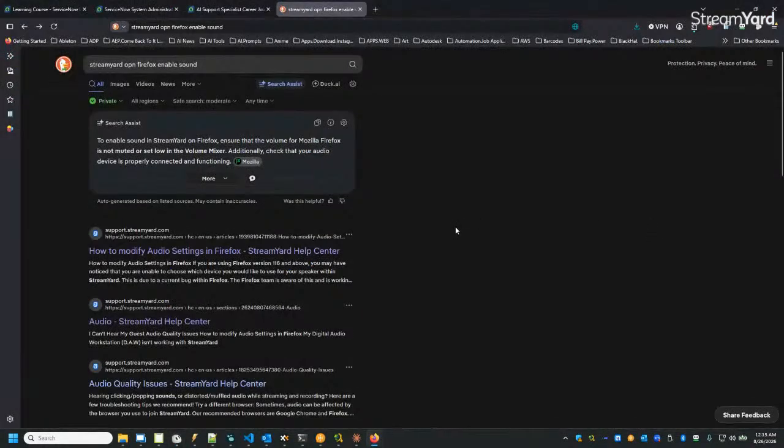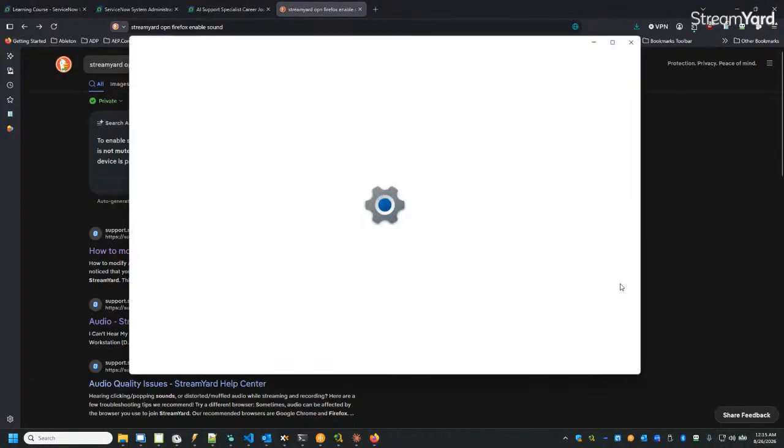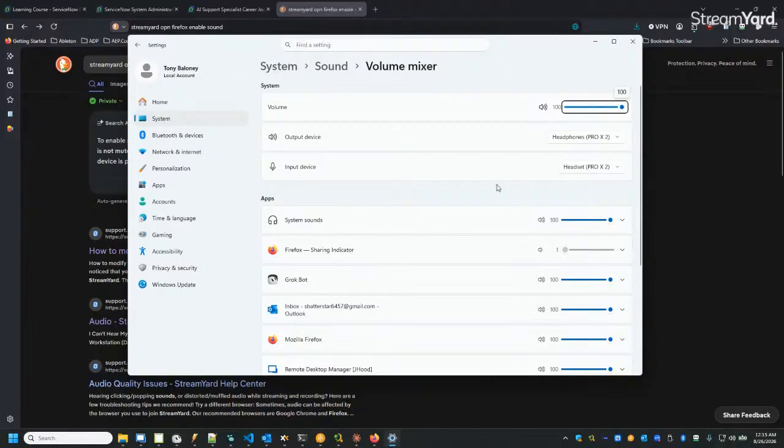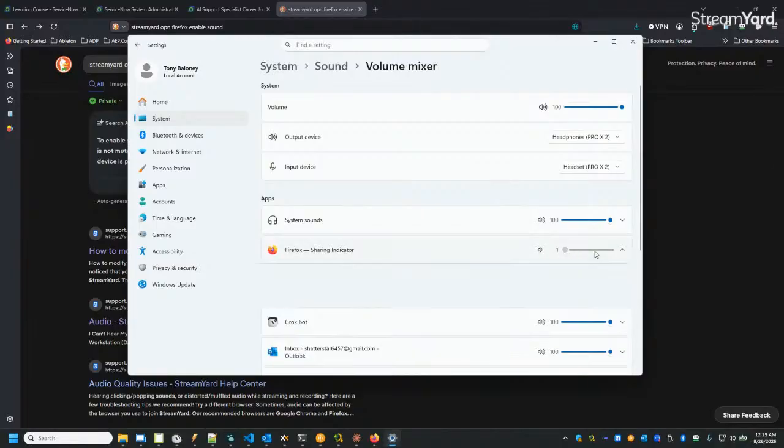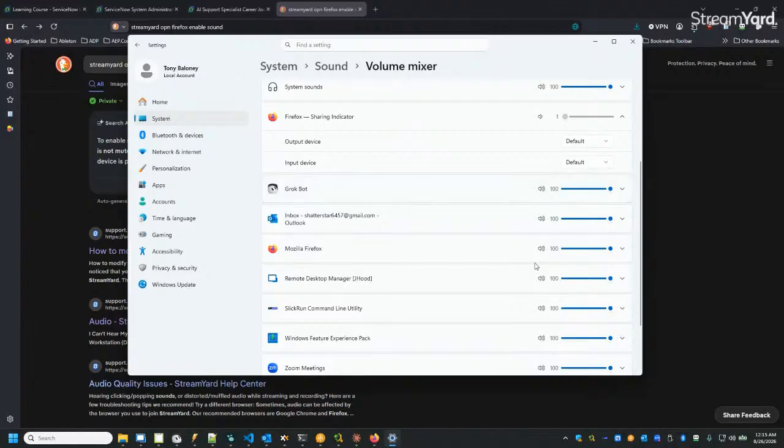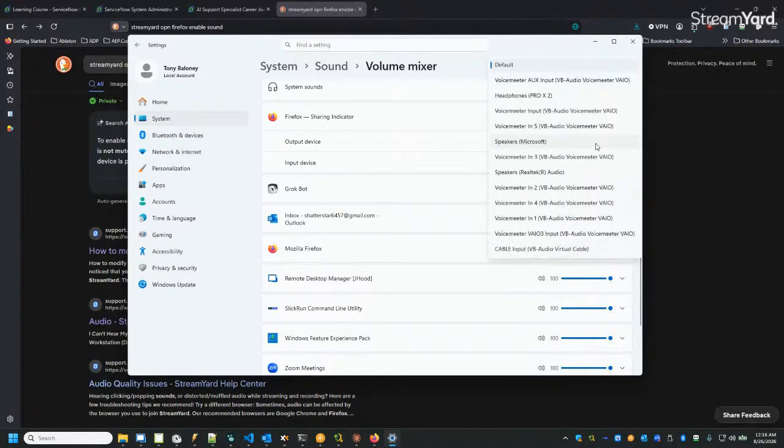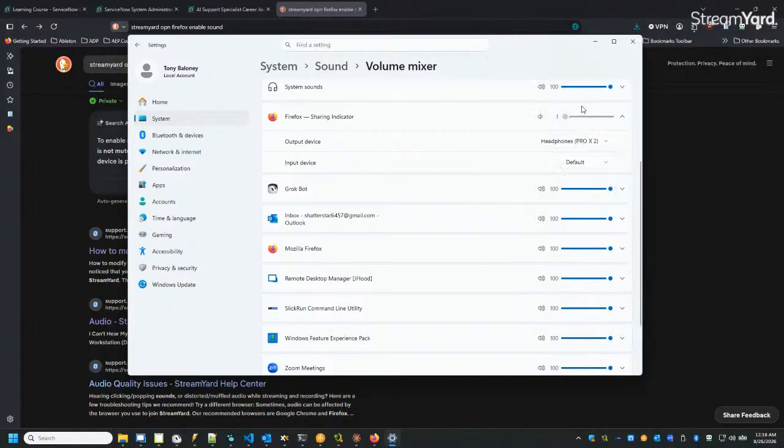To enable sound and share the volume for Mozilla Firefox, not muted. That's a good idea. Maybe I did mute it for a while. Oh, that would be it. Sharing indicator.